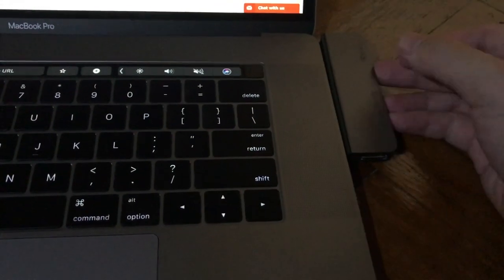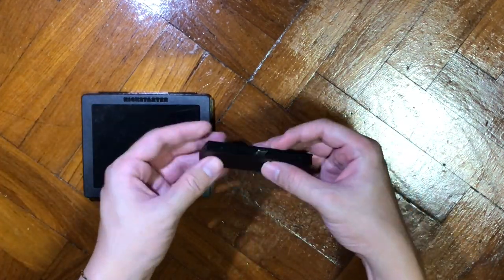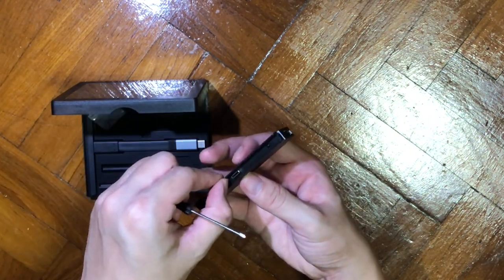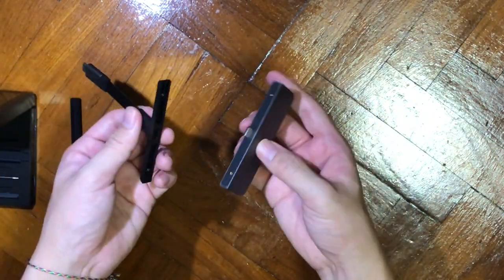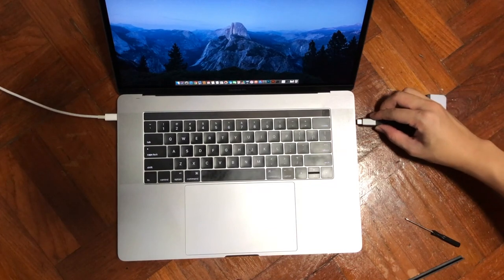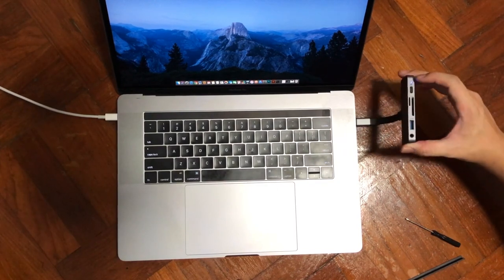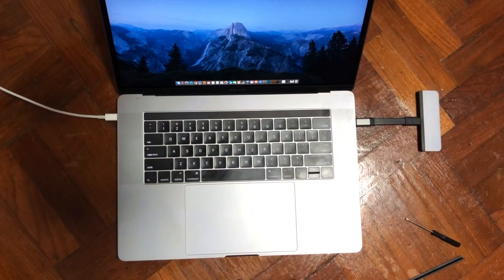If it doesn't flash completely, you have to use this extension cord. So let me just change it first. I believe everyone should have this Kickstarter box when purchased from them. Inside this box are the screwdriver and all that. Basically just unscrew everything and change the extension cord. Once you change it to the extension cord, just plug it into your MacBook Pro. Be sure your HyperDrive has the blue LED light lit up before you do the installation.